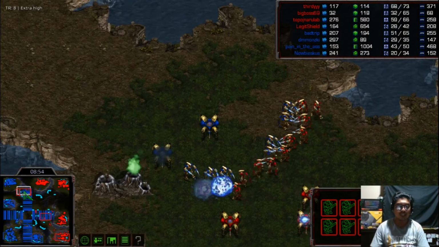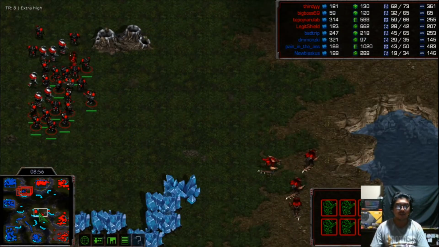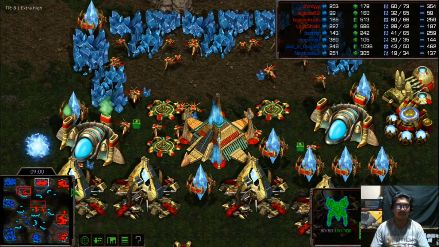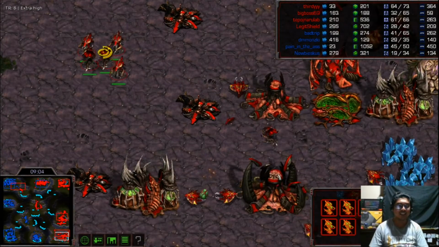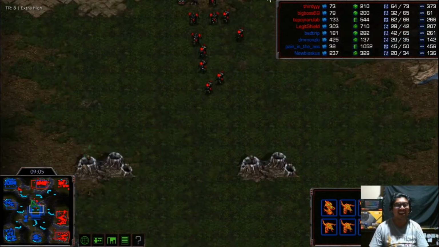Red team should be reinforcing this push. We have a 0-0 army versus a 0-0 army. Is there anyone that has an upgrade already? Not yet, because when you're playing BGH, it's already action every minute.